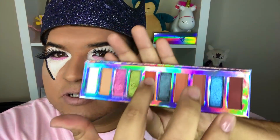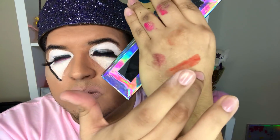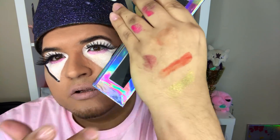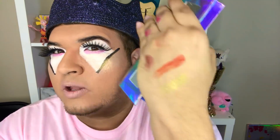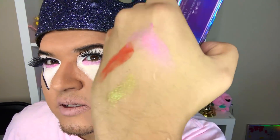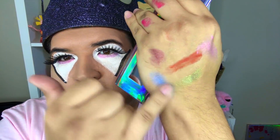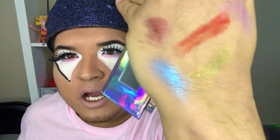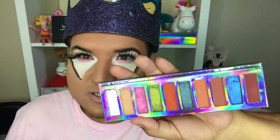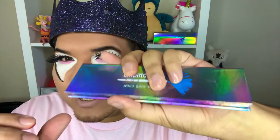Let me do some swatches here. Here is an orange, here's this beautiful green, and here is that lavender purple that I used under my eye. Here's what it looks like with one swatch and here's what it looks like intensified. And there's this blue in here that I find so smooth. You can see the holographic quality — that's the name of the palette, Halo Rain palette, it's like holographic rain, hence the holographic packaging design.